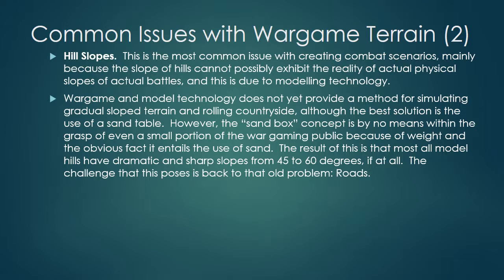However, the sandbox concept is by no means within the grasp of even a small portion of the wargaming public because of weight and the obvious fact that it entails the use of sand. The result of this is that most all model hills have dramatic and sharp slopes from 45 to 60 degrees, if at all. The challenge that this poses is back to that old problem: roads.